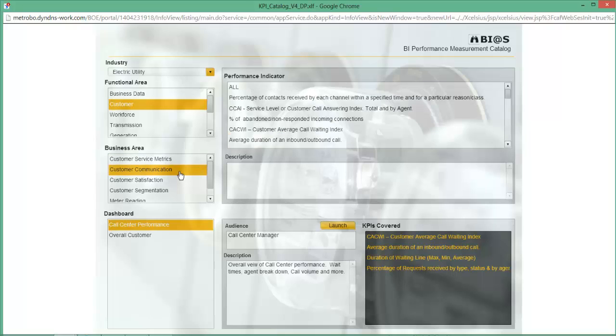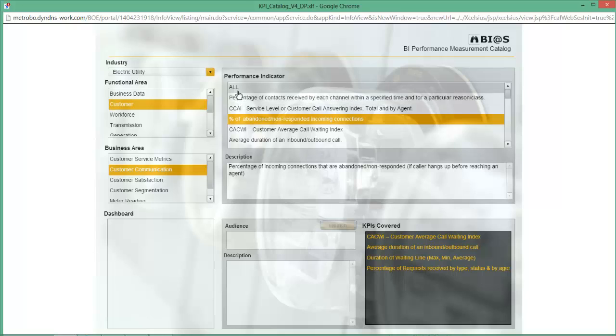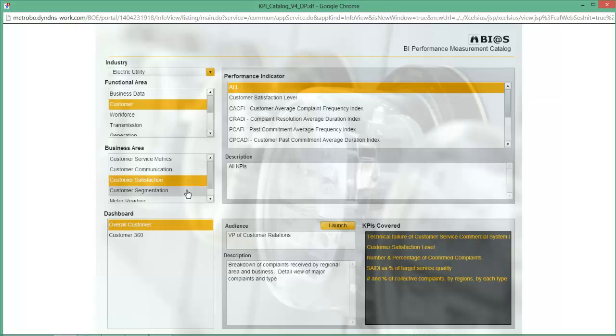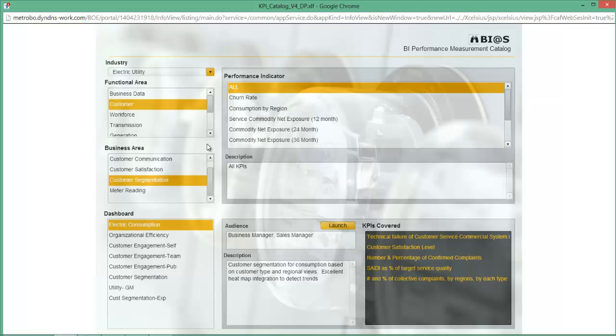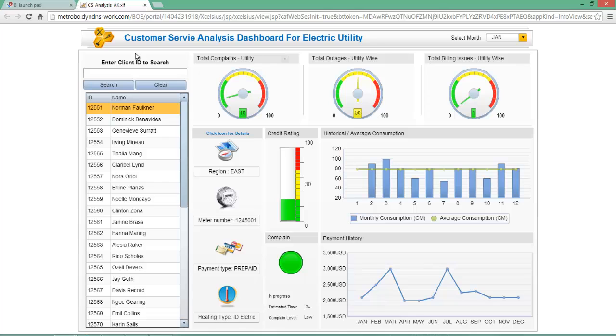Here in our KPI tool, we're currently looking at the utility industry. You can see here, for example, customer functional area and the associated business areas with the exhaustive list of KPIs associated to that business or process area. During the workshops, these KPIs would be agreed upon and added to as needed. Roles would be added and the business areas confirmed. The tool is giving your team a head start and a great base to accelerate the implementation process.